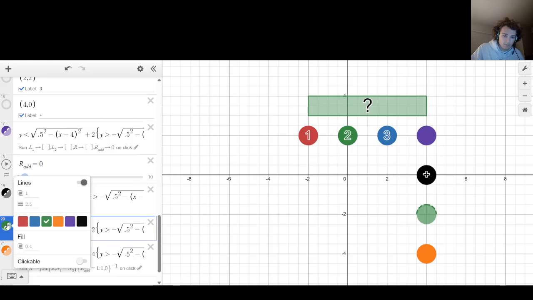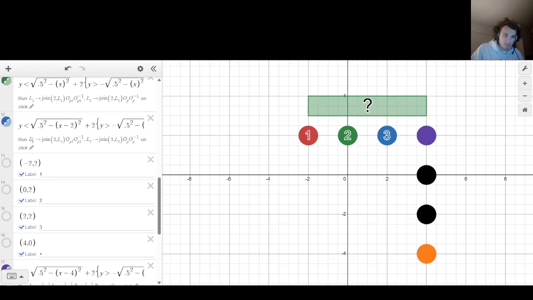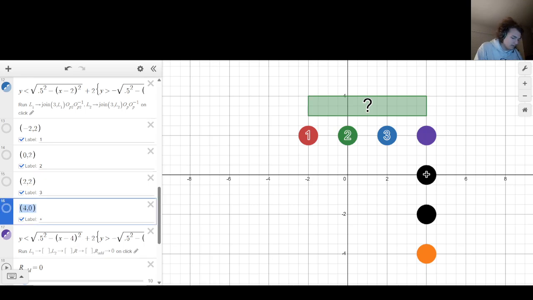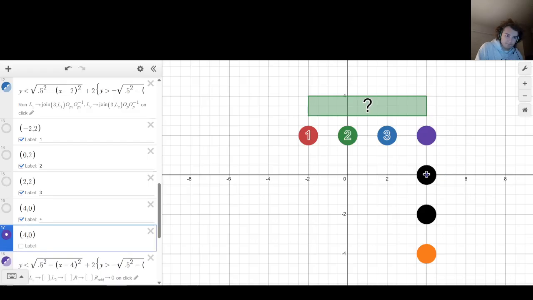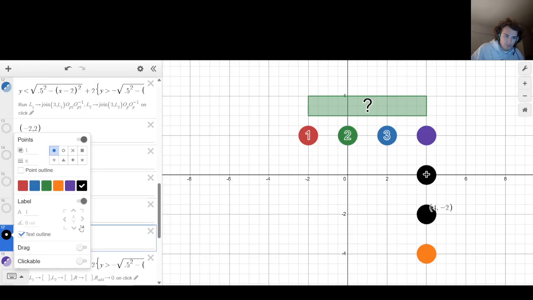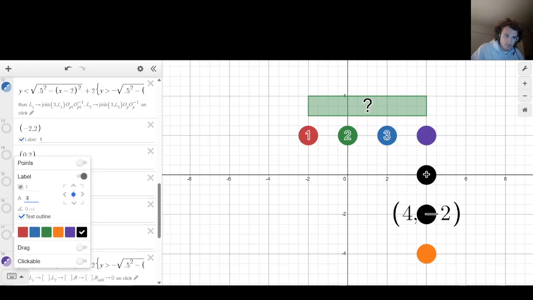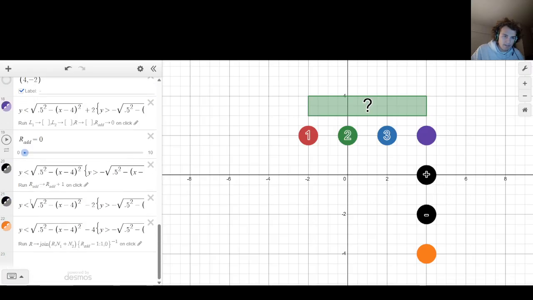And I'll make all the operators black, I suppose, because it would bug me if they were different colors now. So oops, it was 2, wasn't it? -7. Cool.